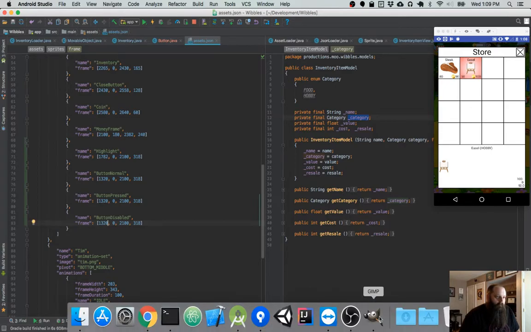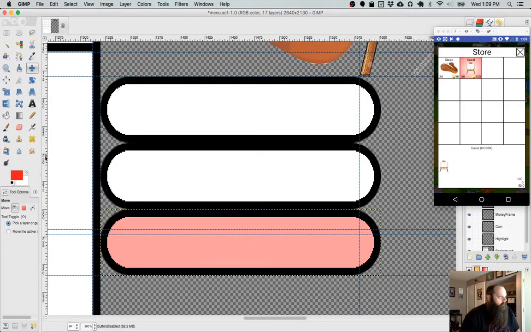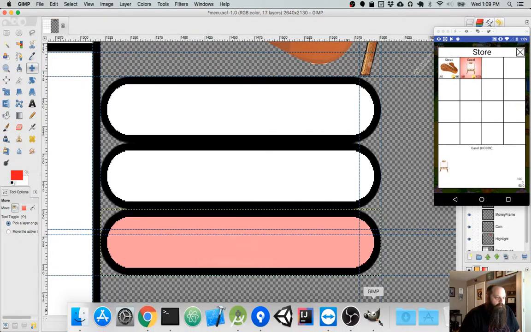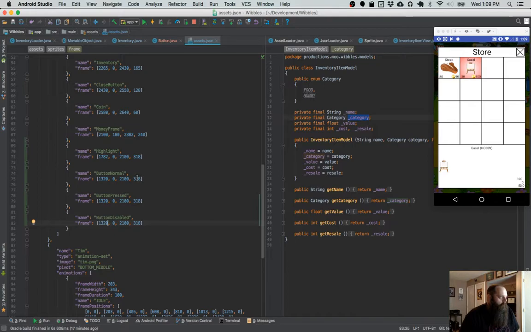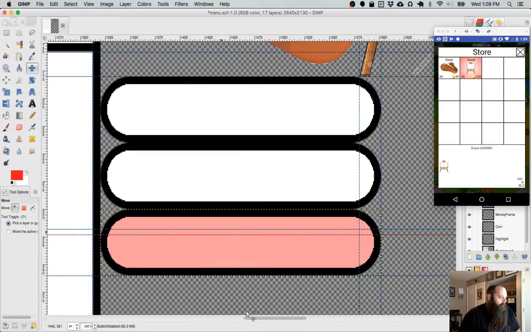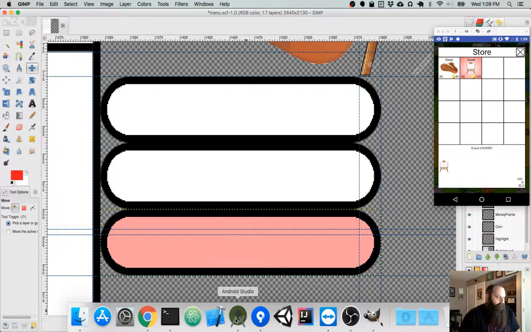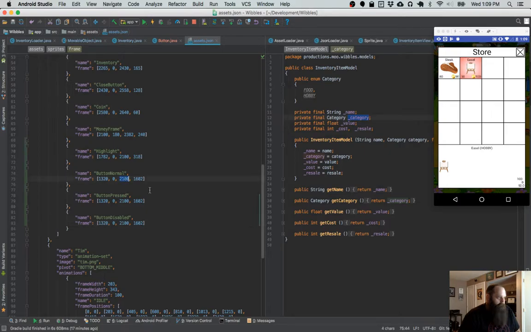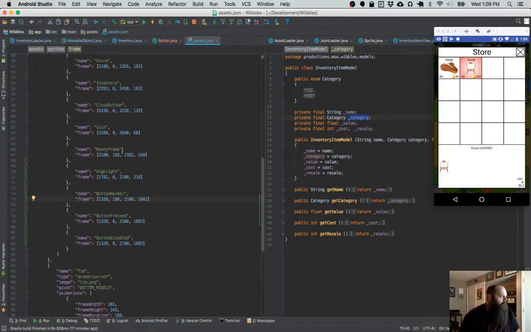And all of their rights are 1602. Button normal's top is 180. And they're all 60. Let me make sure.